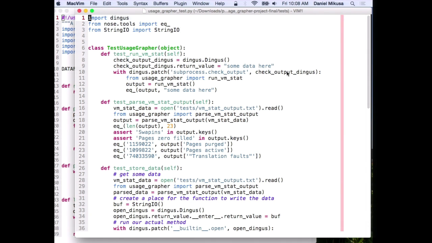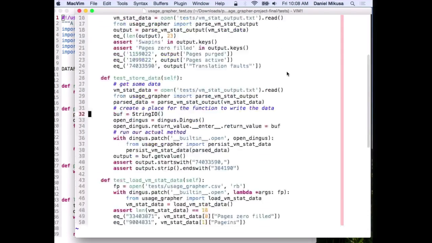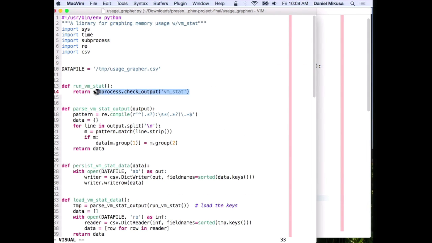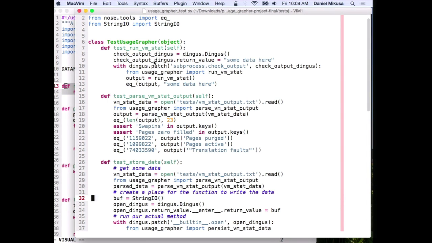So we can see that I've got my test set up, and I pretty much have one test corresponding to each function that I created in my program. I've got this one that we coded up before, my function there, and then this is the identical. This is an example of parsing some information. The way I have the test set up, it's going to take the information from vmstat, which just gives you a bunch of text, and try to make sense out of that. And the output from vmstat's nice, it's formatted well. You've got a label, colon, and then a value. So it's fairly easy to pick apart.